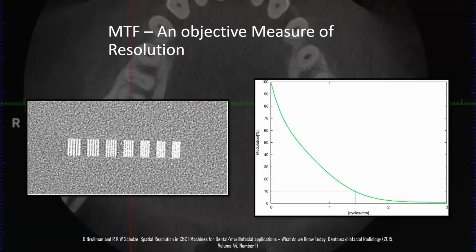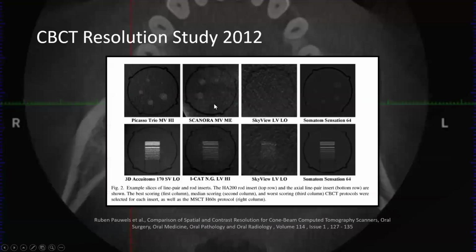We do a similar thing with 3D imaging. They've got these little plates of alternating light and dark lines. And instead of having some person look at it and say, here's where I see separation between the lines and here I don't, they use the modulation transfer function: as small as they can go and still maintain a 10% difference between the light and dark lines. And so that's more an objective measurement of resolution. You can do that with digital imaging. They do that with 3D imaging.